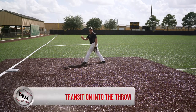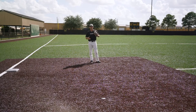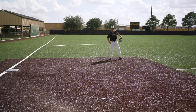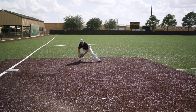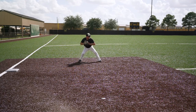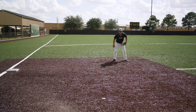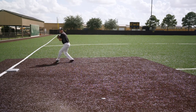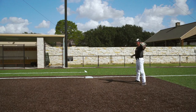Which brings me to point number five: my transition into your throw. You always have to make sure your legs are under you to make a strong throw. When I play this ball into a backhand, I'm moving to the ball. As I field the ball, I want to secure it in my hand, get it to my chest as quickly as I can. As I shuffle towards second base, my direction is dead on towards second base. Now I'm ready to make a strong throw. If the ball extends me into a backhand, I'm going to continue my momentum, stop, and I can throw from here or take a shuffle and throw from here.